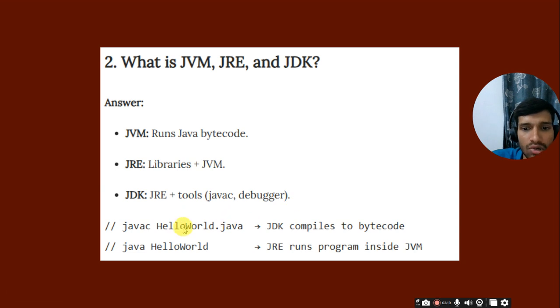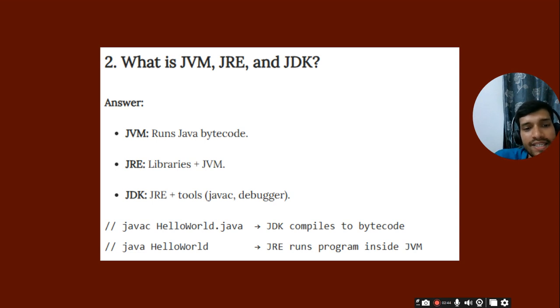So how is this bytecode generated? The JDK compiles the code to bytecode. What does JDK mean? Whenever we run any program on our machine, we first download some libraries. When you search for the JDK for Windows, some libraries get installed. That contains the JRE as well as some other tools.